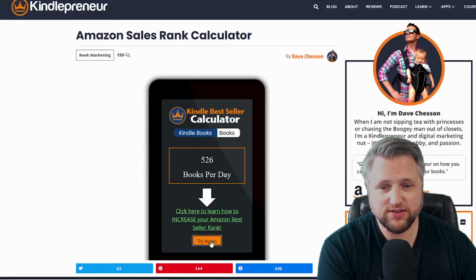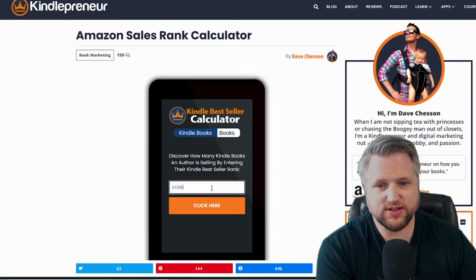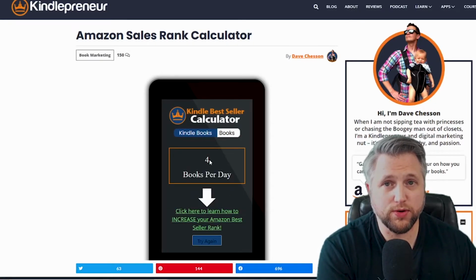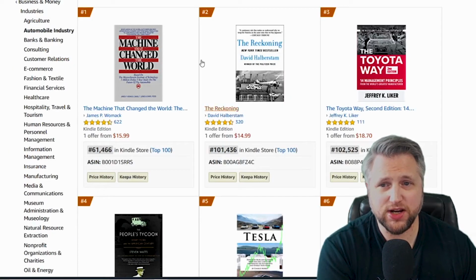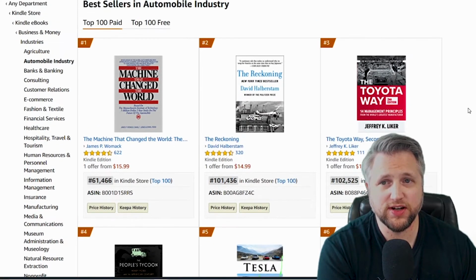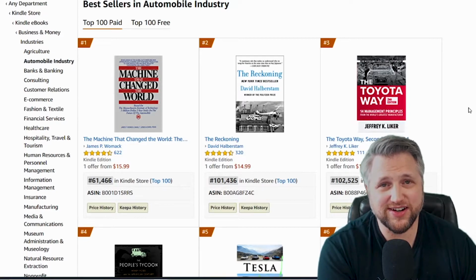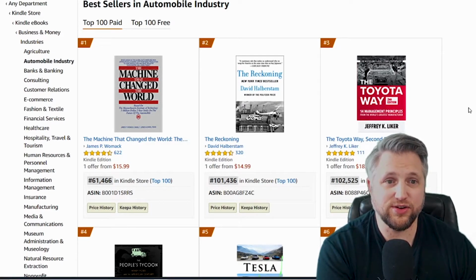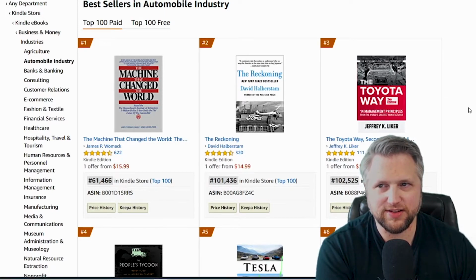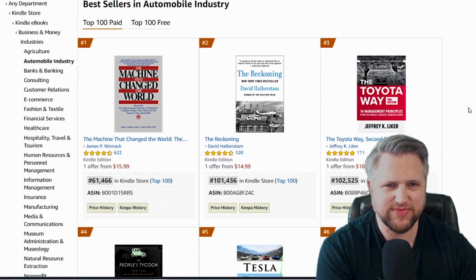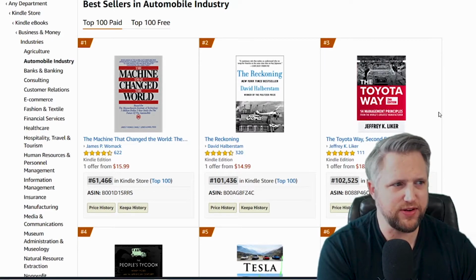So this is a Kindle, 61,000. So they're only selling 4 books a day, which really isn't much. So that goes back to our expectations. If you are writing something in this category and you plan on selling 20 or 30 books a day, if there's no other books doing it, chances are you're probably not going to get there. But the good news is it's very easy to get bestseller status on the Amazon.com site. So that's sort of a benefit for this category.